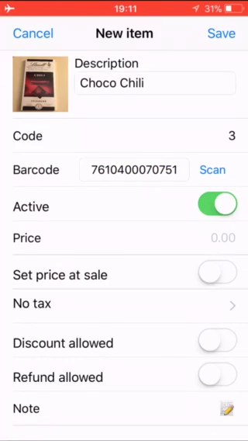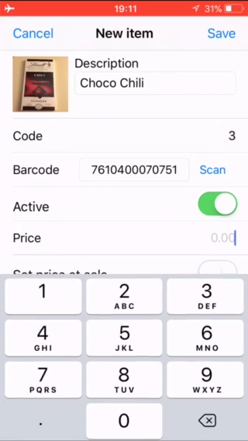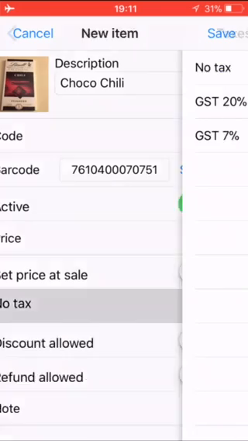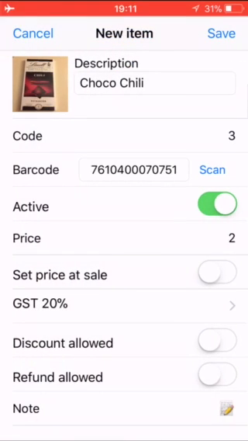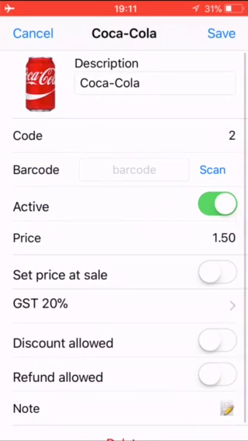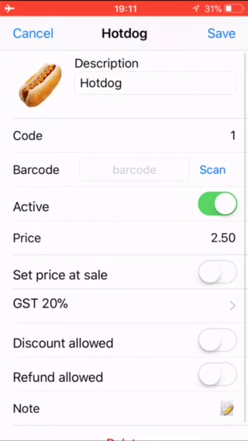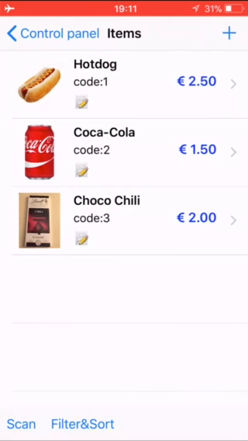So it's scanned, and let's say the price is 2 and tax is 20%. We can allow the refund for Coca-Cola, but not for the hot dog. It is not a refundable item, let's say. So we have 3 items to sell.